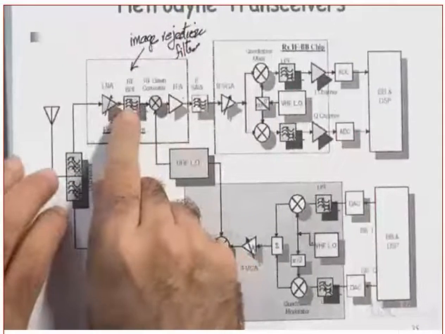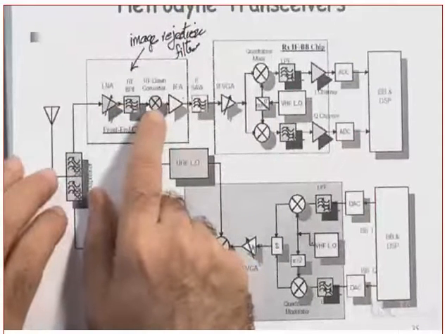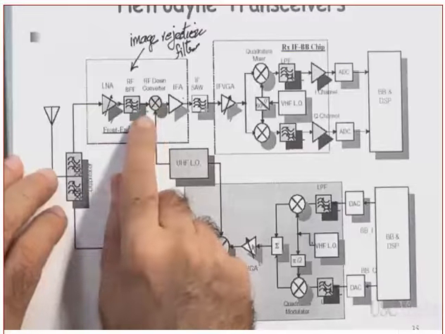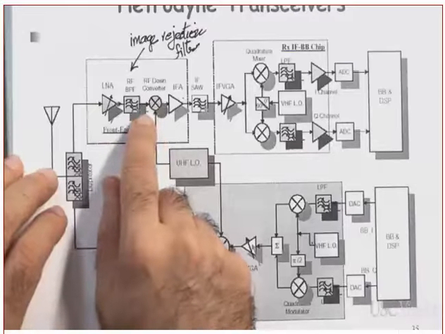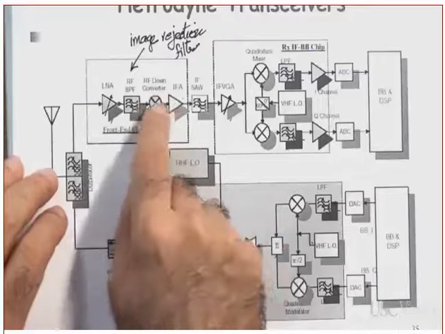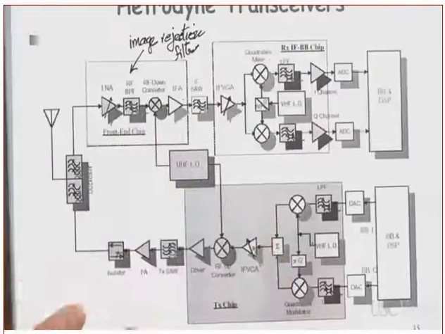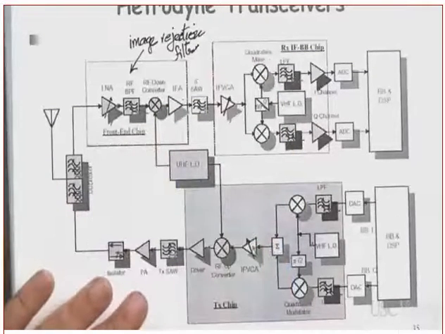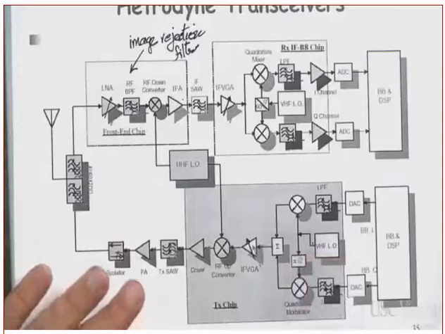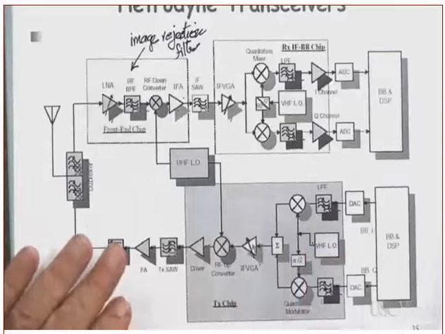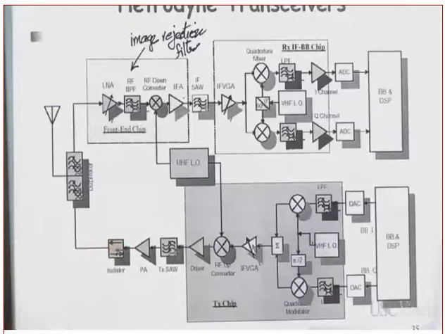Okay, we'll get to that in just a second. This is a down converter. This is not the demodulator. Do you see IQ here? You don't see IQ. This is just a down converter, down converting from RF to IF. Does it down convert the entire band or only one channel? It will down convert the entire band. Are you following? I will show you that in just a second.